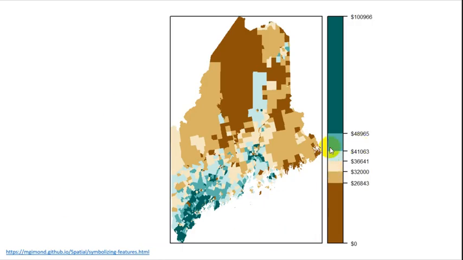Another thing, we've talked a lot about divergent color ramps and how you would use them to represent positive and negative, or positive and negative standard deviations. I wanted to move you past positive and negative and show you this map where it's household income, but the two different colors represent whether it's above or below the state's mean of mean income. So the mean income is 36,641, and anything green are counties that are making on average above the mean income, and then below. I think that's a smart way to do it. It gets you out of the positive and negative.